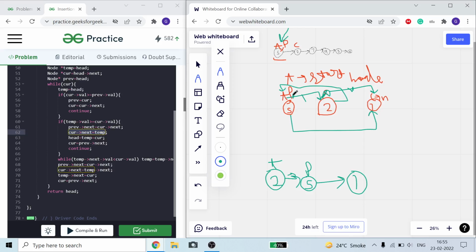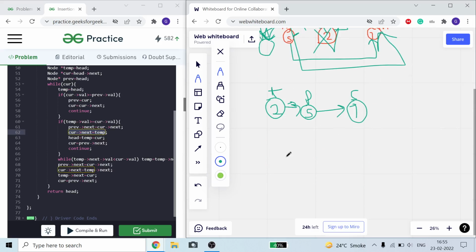My p is constantly pointing to this particular node, but what I am doing is putting this in the starting, and making temp point to this. So I just remove this node, put it in the starting, temp points to this node, take out p, so p points to this node, and current will point to this.